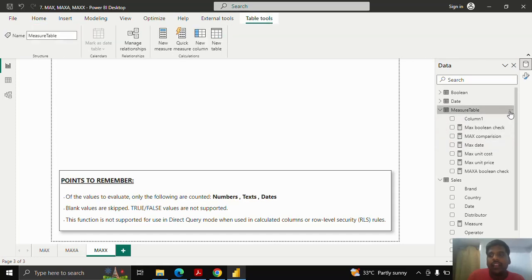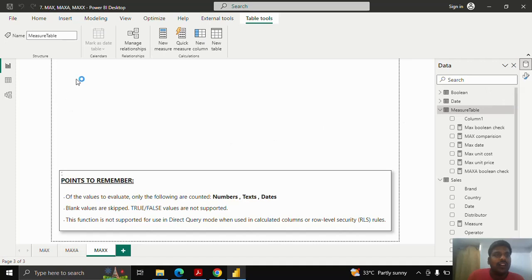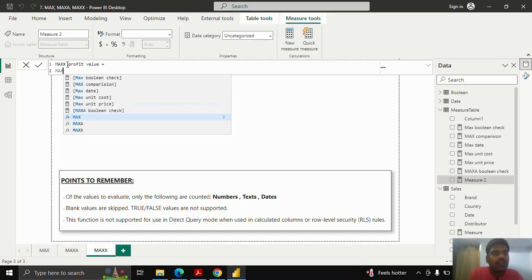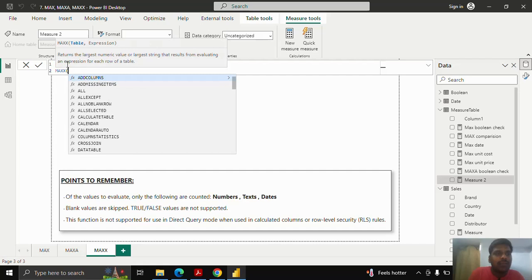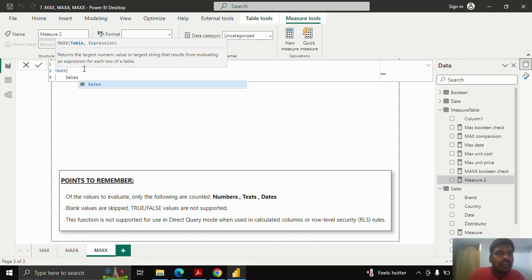Okay, I'll quickly go to measure table. I'll show you how MAXX function works. I'll create a new measure. I'll write MAXX profit value. Okay, let us find out how to check the maximum profit within the sales table. Once I write MAXX, okay, I'll write sales table, which is the first parameter, which you could see here.